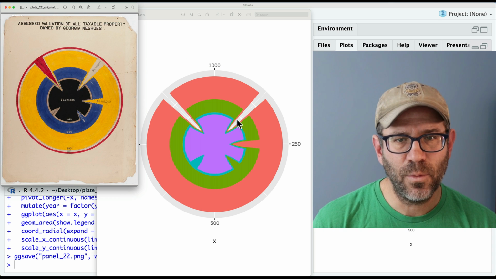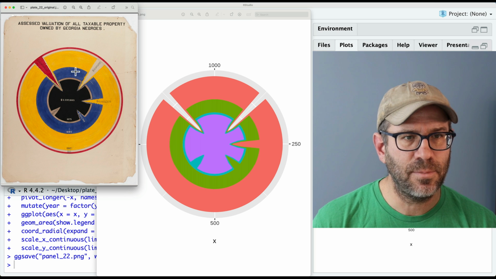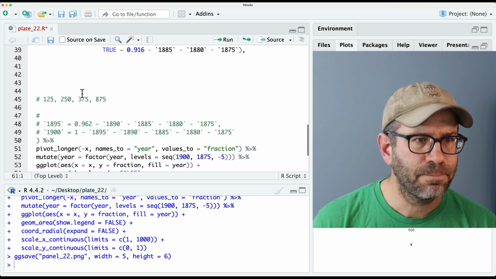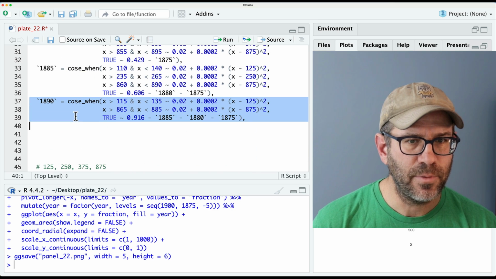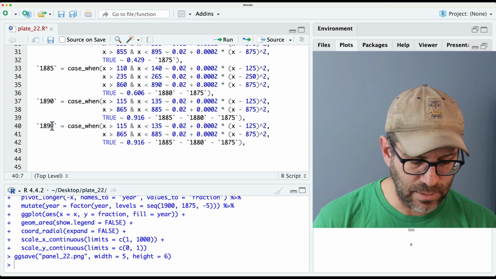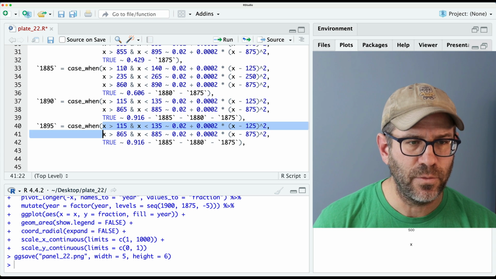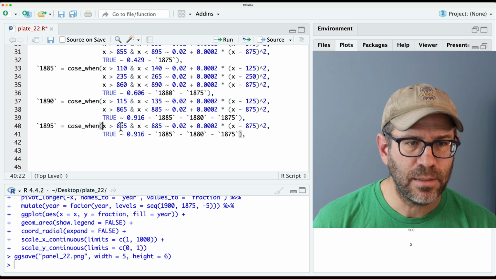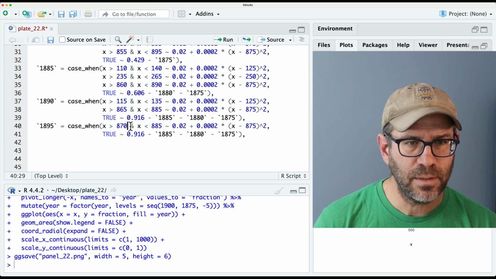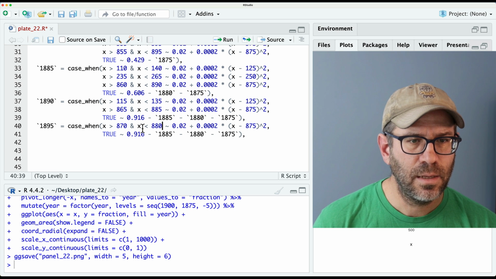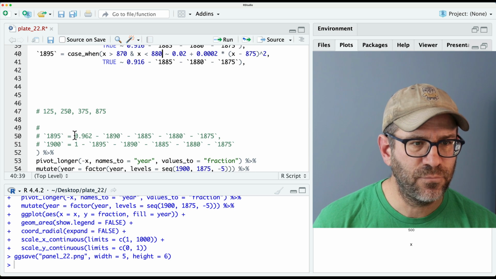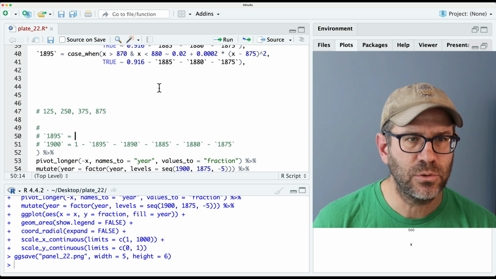Great. And now we want to do the next layer, and that's going to be the 125 missing, right? And so let's go ahead and copy this down, and now this will be 1895. Like I said, remove the 125, the first one there. And then we'll bring these in a smidge, and let's do 870 and 880. And then we're going to need this formula down here, the 0.962.